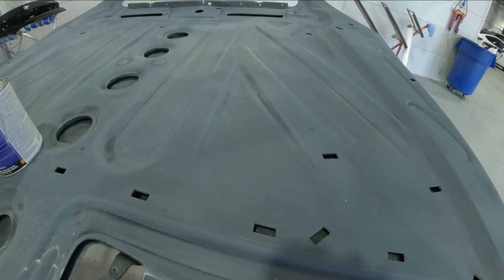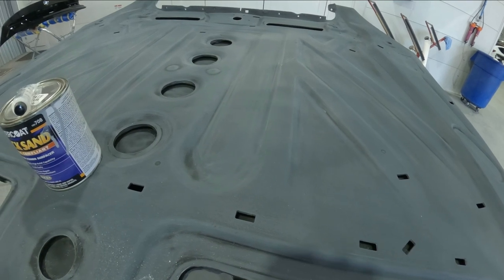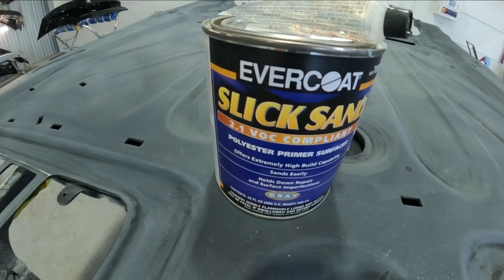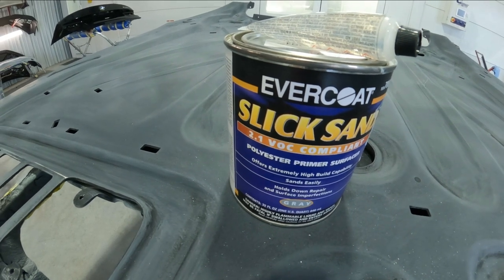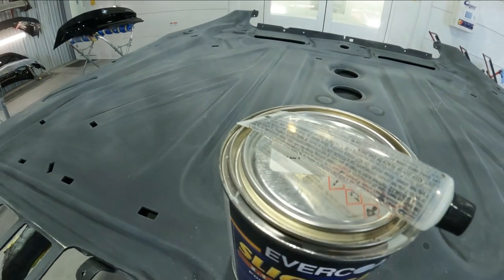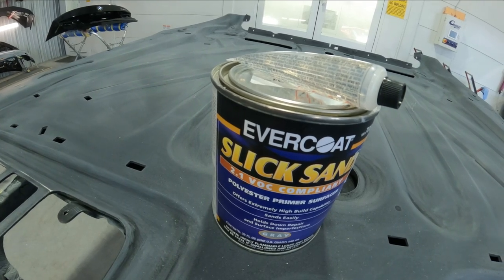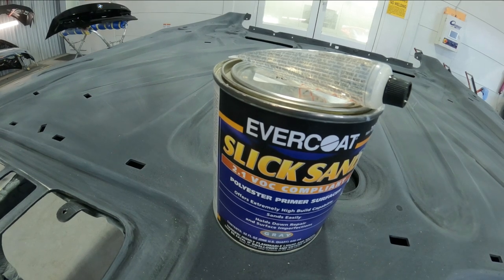And I'll show you why I wanna make sure that this thing comes out as clean as possible, because it'll be very hard to buff this one when it's done. So this here is the product that we're using on the outside of this hood. And this is the slick sand, the same stuff that I used on my cutlass to hold back the bodywork. Really good polyester primer, and it has the resin. So once this stuff sets up, there's no shrinkage at all. And it's a great product for restorations or any of this fiberglass stuff. So let me flip it back over and I'll show you guys the top of it.